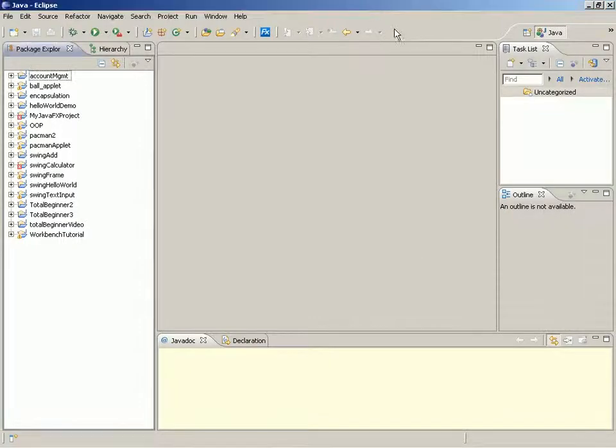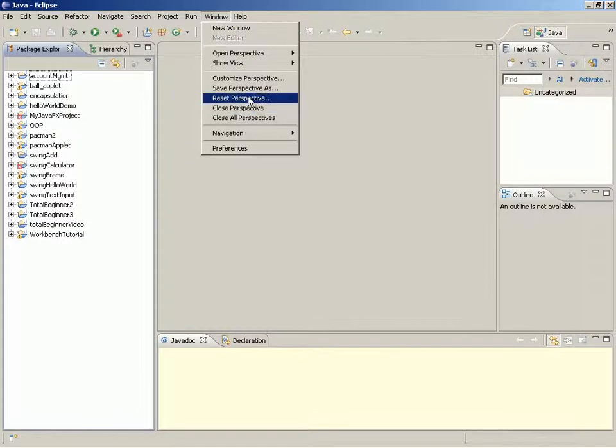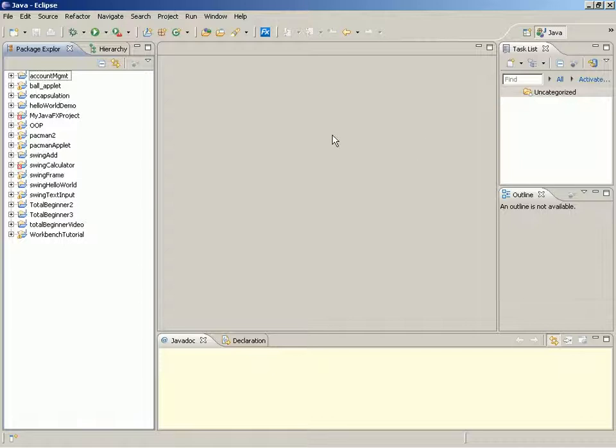Once Eclipse starts up, what you might want to do is go Window and reset perspective to reset your desktop back to original. You can see on the left-hand side the Java project in this folder, and that's it. We're ready to start.